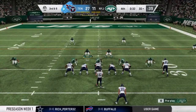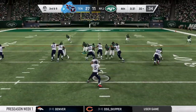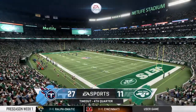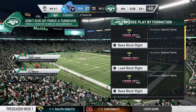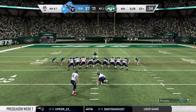They got to get it to the 21 here on 3rd down. Set the tone, defense, let's go. They'll run it now out of the gun. And he will not make it to that imaginary yellow line as they get him to the ground at about the 23. Now the Jets going to use the second of their 3 timeouts as they stop it with 28 seconds to go in this football game.